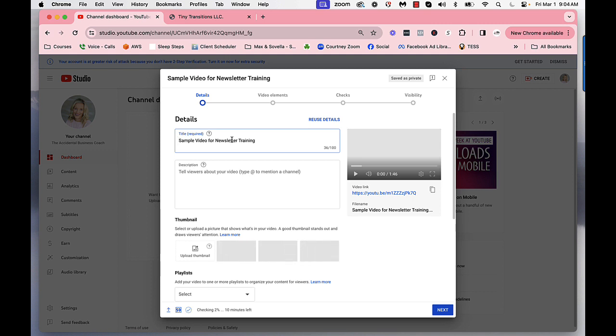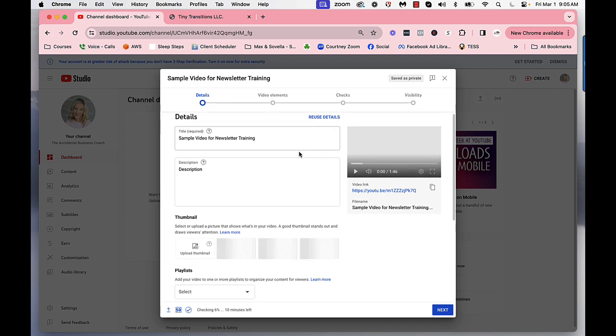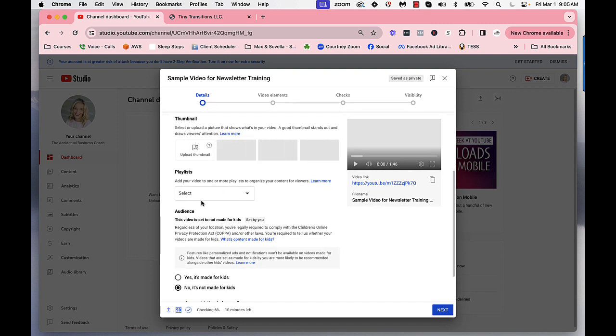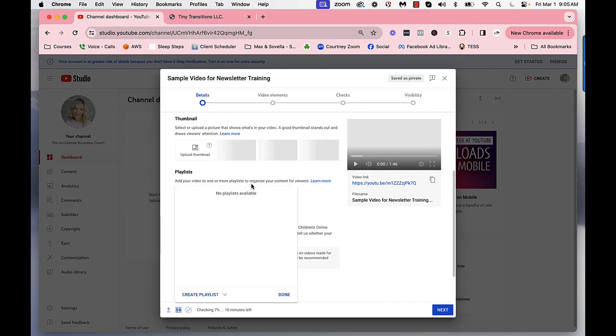You have to give it a few minutes for the video to process, and then you're going to write your title and you're going to write your description right here. Now, the URL for the video is actually already done. So the cool part is if your video is a little bit longer, you don't have to wait for it to finish. You can work through your newsletter and then come back and work through the rest of YouTube to make sure your settings are done and live. Now, in this case, you're going to see down here, we have the ability to determine, do we want this to be a part of a playlist?